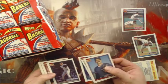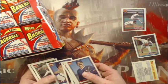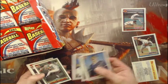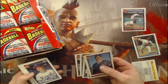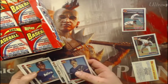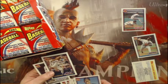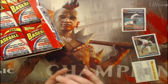Kenny Williams, Jeff Robinson, Dave Gallagher, Mark Lemke. Did they go to the World Series in 90? I don't think so. 91, I think they did, though. Bobby Thigpen, I think. Eric Hanson, Kevin Seitzer, Rob Dibble, Carl Rhodes, Bob Ojeda, Lee Guetterman. And that's the thing too, just see the printing of that name and then the printing of that name, very fuzzy. Ugh, lame. But that's okay.